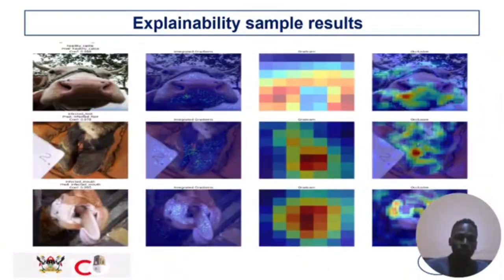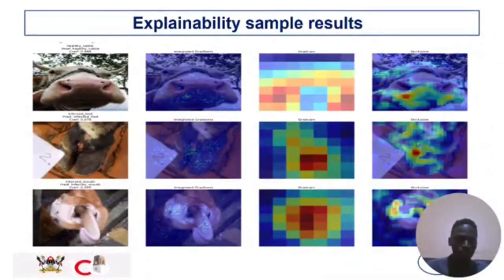Furthermore, we have further samples. Here we have the infected foot and the infected mouth, and we also show the explainability for the Integrated Gradients in the second column, the third column has the GradCam, and finally the Occlusion with the sharp images that show in red and yellow color, the brighter colors that show the contribution to the model's prediction, and then the dull color of blue, the parts of the image that contributed negatively to the model's prediction.